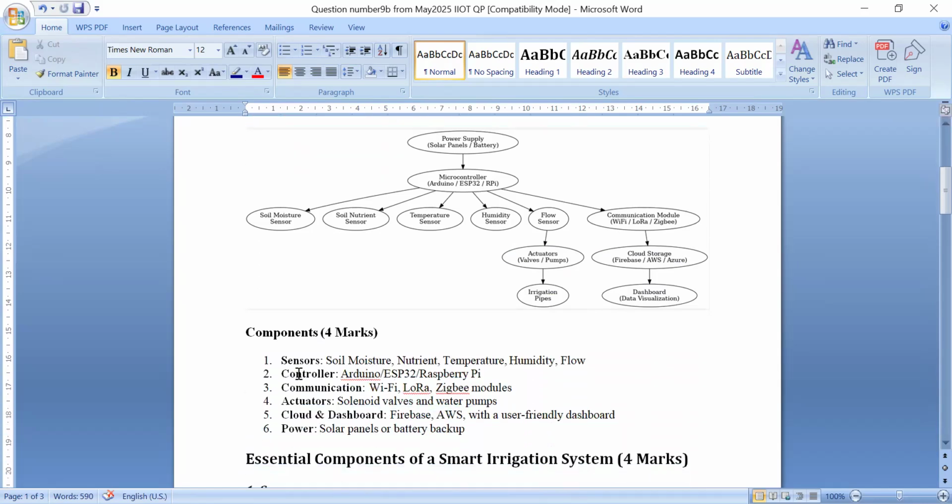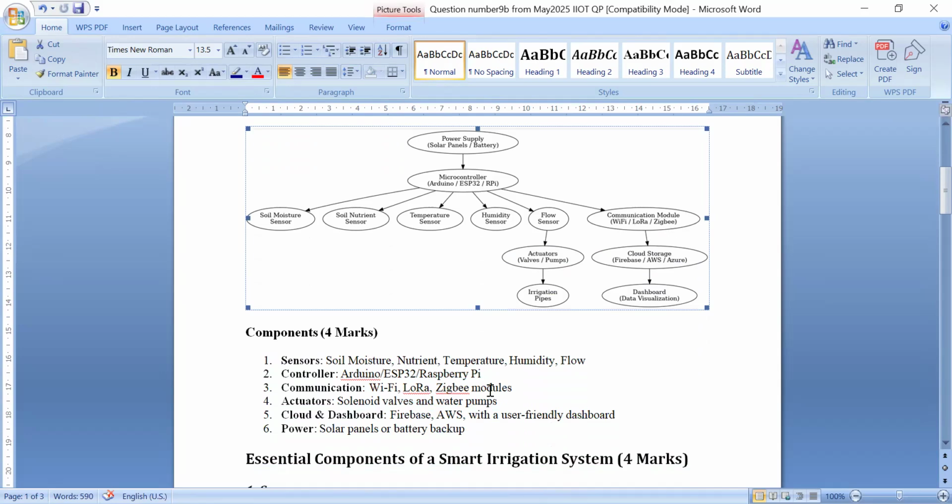The components required are sensors. What are the sensors we used? Soil moisture sensor, soil nutrient sensor, temperature sensor, humidity sensor, flow sensor. What controller are you using? You are using microcontroller, Arduino board or ESP32 or Raspberry Pi. Then what is the communication module you are using?